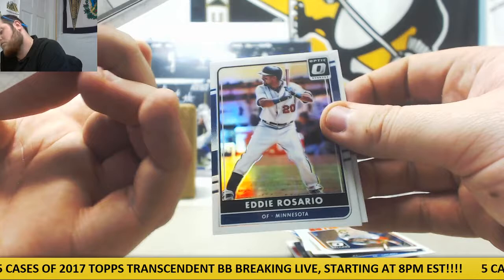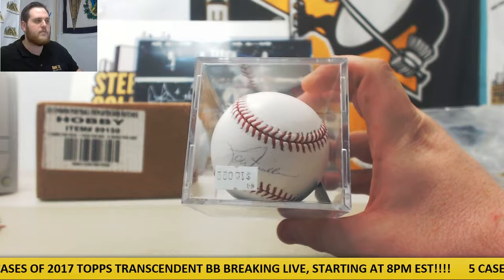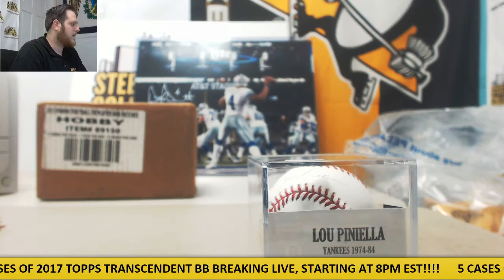Not numbered. Rosario and Jose Altuve. Lou Piniella — Sweet Lou! There it is. Unfortunately I have the sticker right there in front of the auto — whatever, I don't know why the little sticker is there. But I'm going to give it away. Take the same order that we ended with and just randomize that five times. I'll probably have another one of these up, and we're going to go with Magic Johnson on the next baseball — something a little different. I want to keep the baseball vibe going.